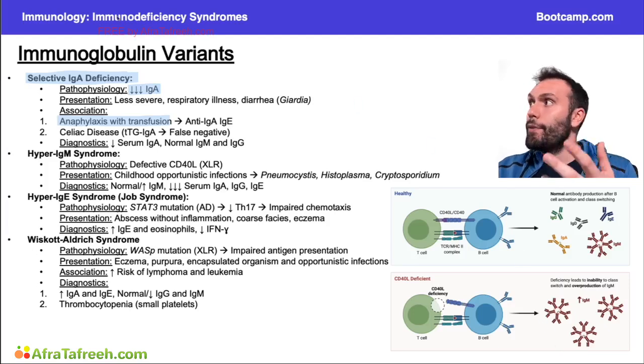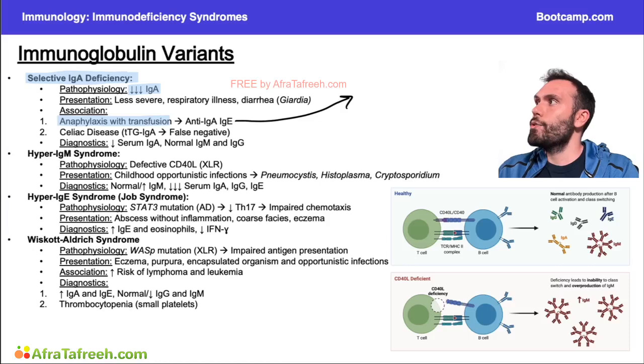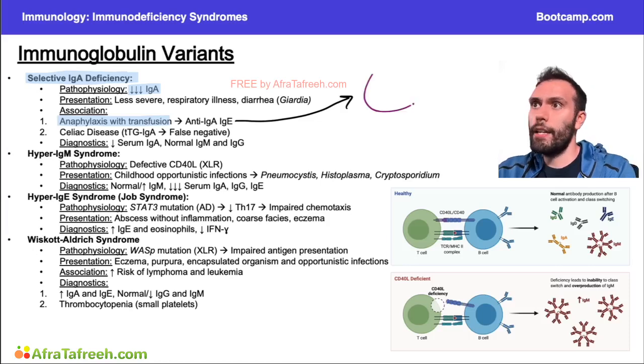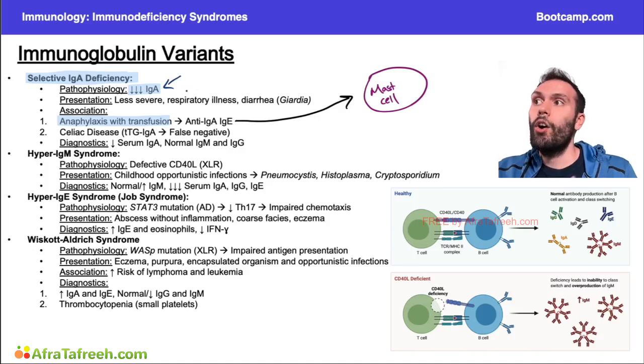And the reason they might have those low levels of IgA in the blood is because they have antibodies essentially against the IgA. And so if you go back to talking about your type 1 hypersensitivities and talking about IgE, let's just say that I have some mast cell or some basophil here. We'll just say it's a mast cell. And again, my patient might have antibodies against their own IgA. Okay, and so if that's the case, then we're marking our own IgA for destruction. So this patient might have very low levels of IgA. Maybe our body destroyed all of the IgA because we have antibodies against it. Some of those antibodies might be an IgE antibody against IgA.